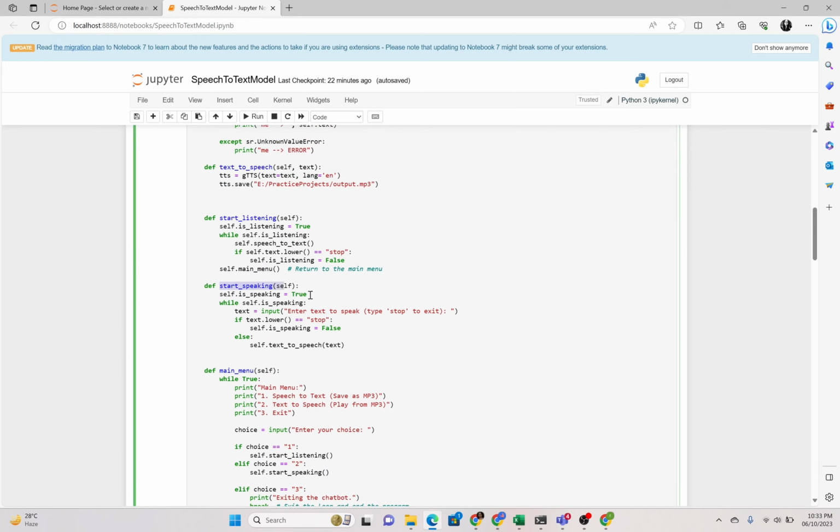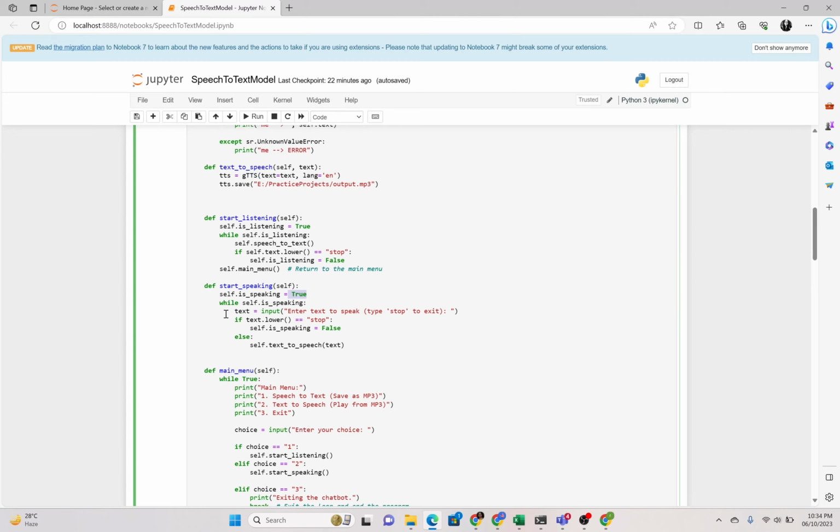You can see the flag value will become true and this will prompt you to enter some text. The condition is if you type stop, it will stop accepting more text, and whatever text you give to this system will be recorded and saved.